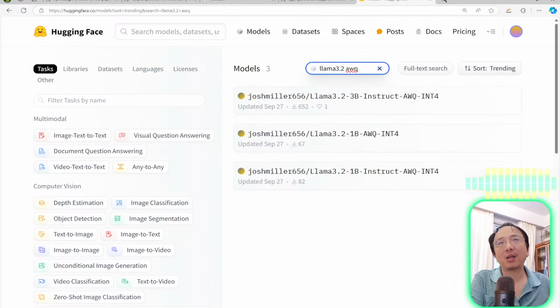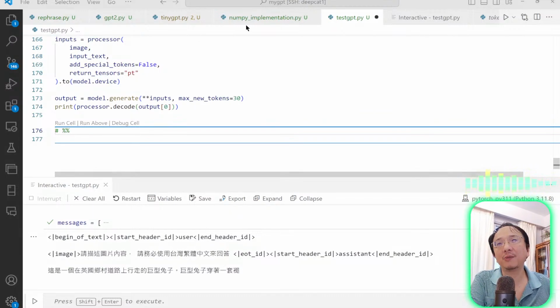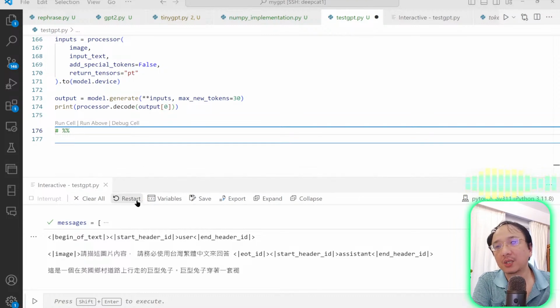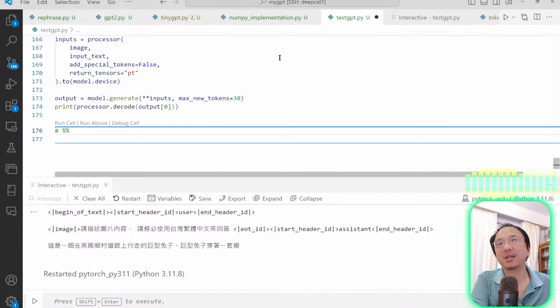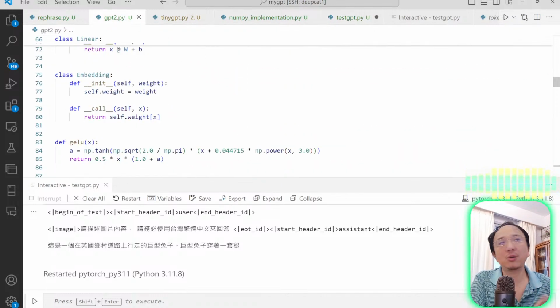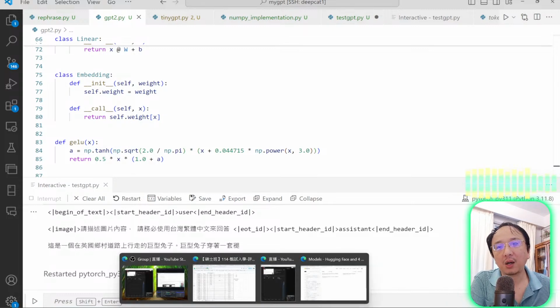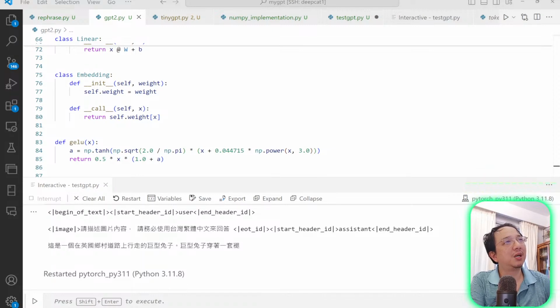Okay, finally, let's go to the next part. The next part, we are going to explain the transformer. Let me close this one. Let's explain the transformer and our implementation. You can find the link to the implementations on our course page, which is llm.tjwei.tw.